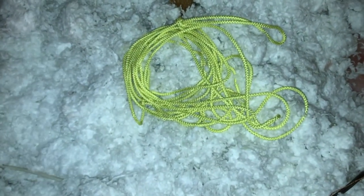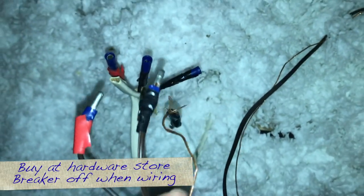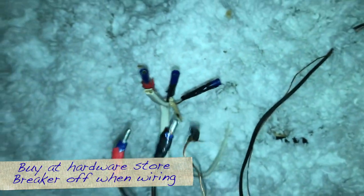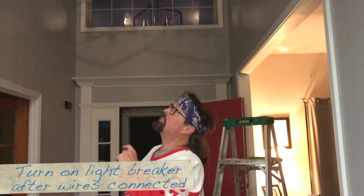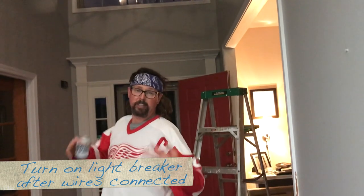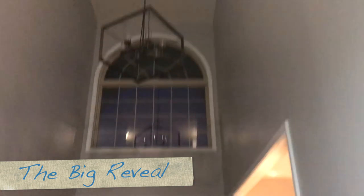The next step is the quick connects. I taped red on here so I know positive to positive, negative to negative, and the bare wire is the ground. I'm gonna connect these up when I have two hands free, go down and flip the switch, and hopefully we have light. I'm down from the attic — cinched the light up to the ceiling with the rope, secured it on the chain, did the quick connects. Now we're gonna see if it turns on — drum roll.